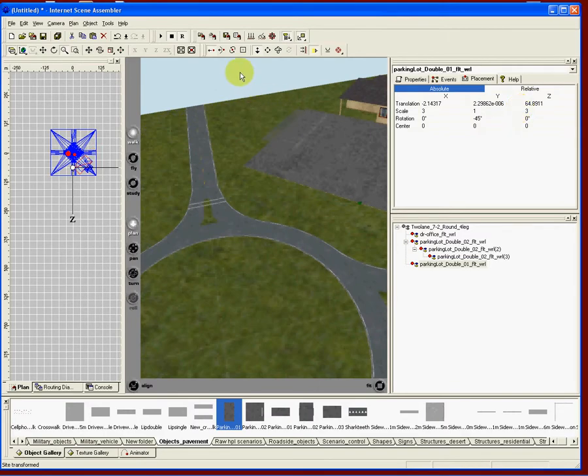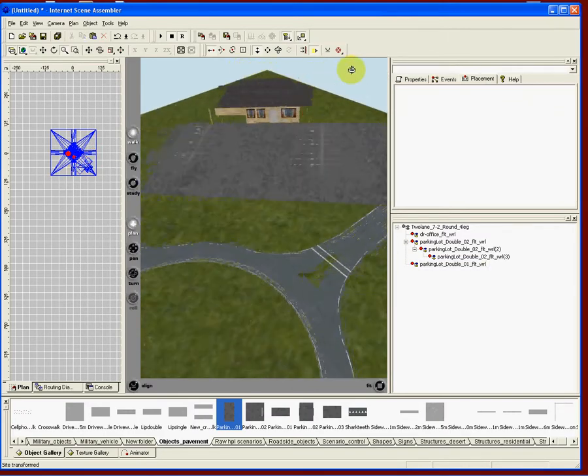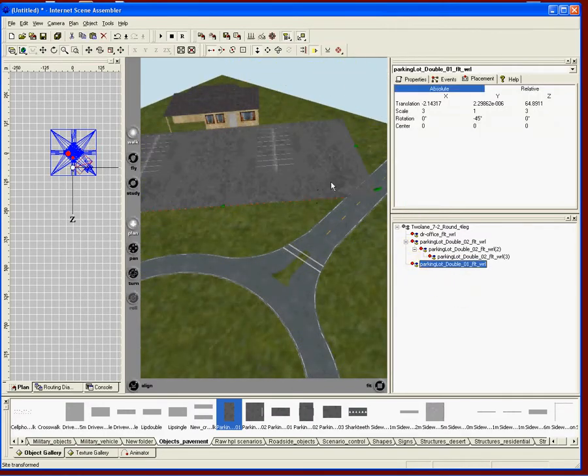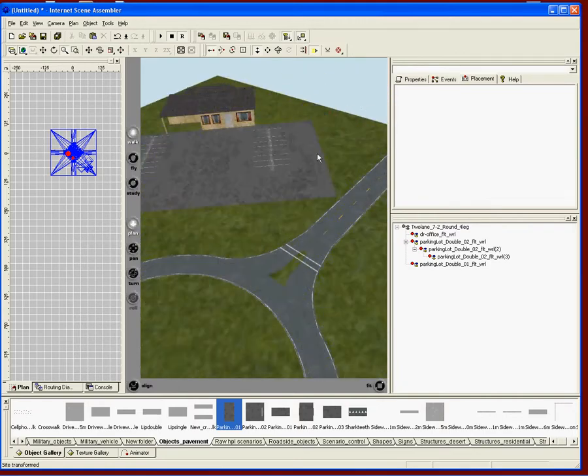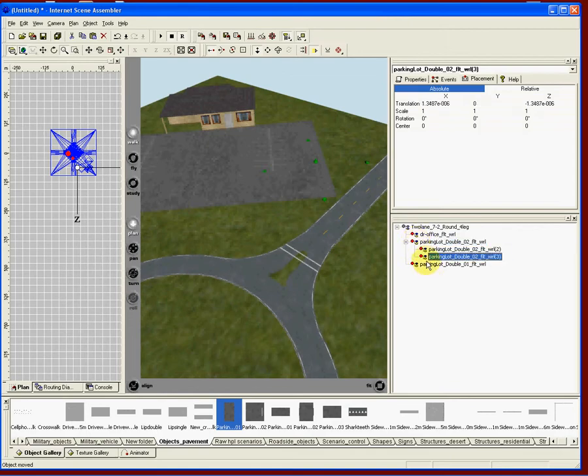Still too big. Maybe 3. 3 and 3. Yeah, that's better. So put that there. And you can see now we've got our parking lot.